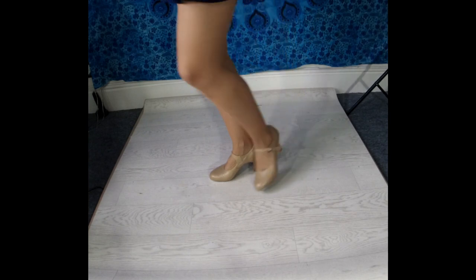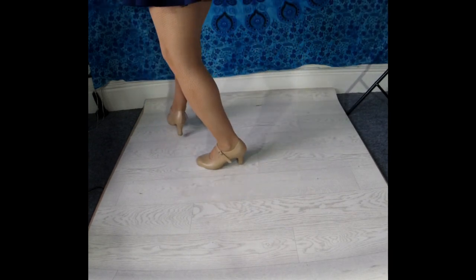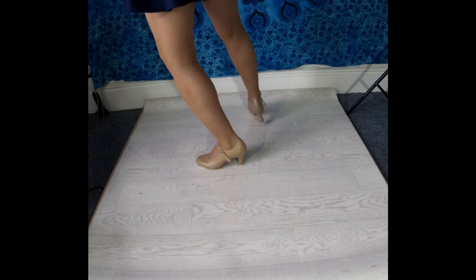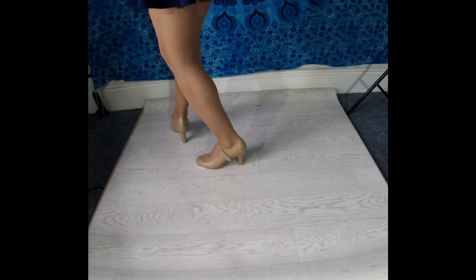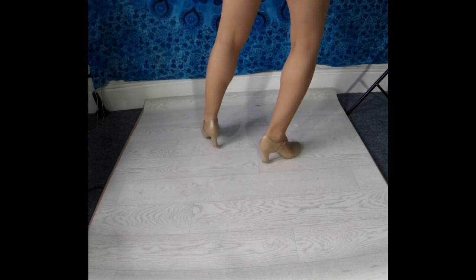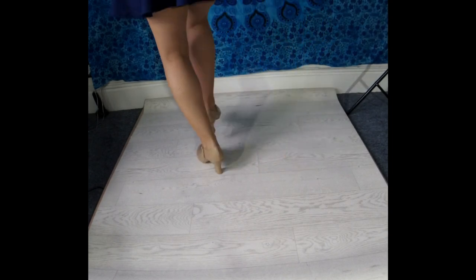Okay, let me show you from the back. You start in diagonal, body weight on standing leg, and slap, slap, slap, and felap, heel, heel, slap, slap, slap, felap, heel, heel, and again.